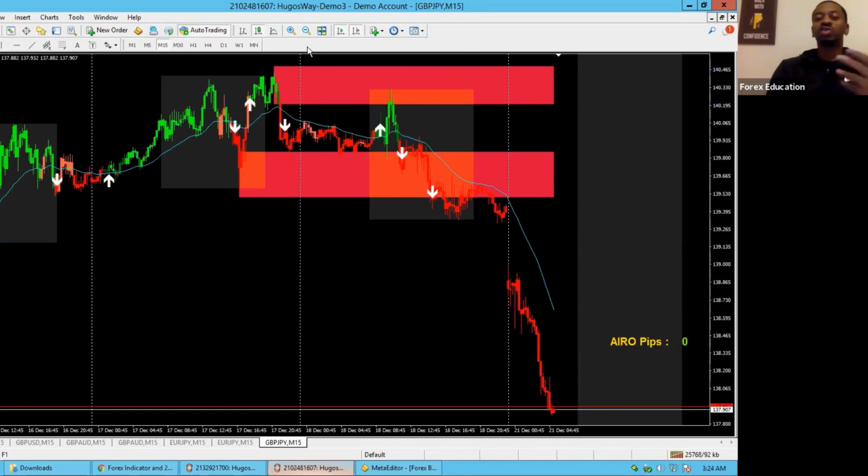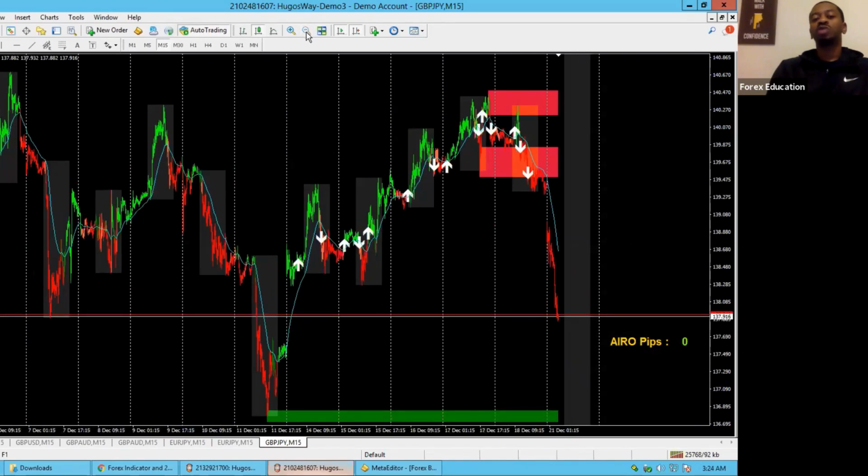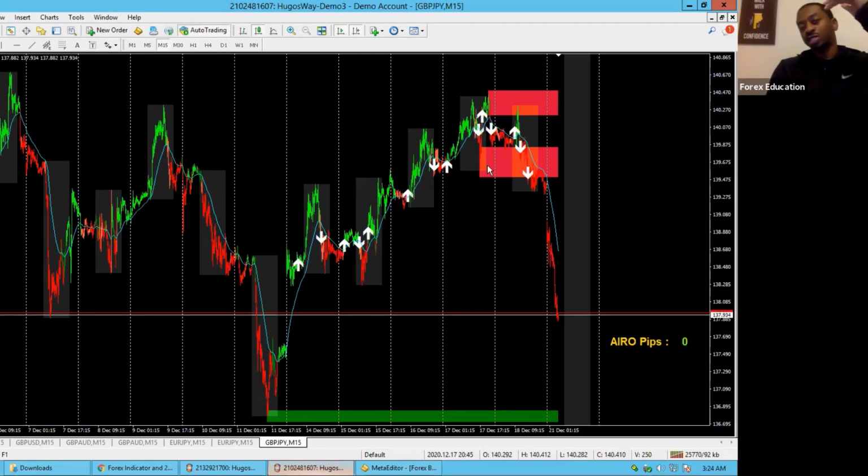For us, we can tell the trend because we zoom out all the way. So you want to zoom out until you can't zoom out anymore. And you see here, you count your zones. And you say, all right, I've got 2 red zones, and I have 1 green zone. This tells me that I'm in a downtrend right now. It means price is trending downward, which you can clearly see. Price is trending downward because we have more red zones than green zones.